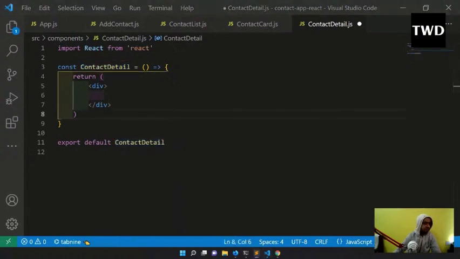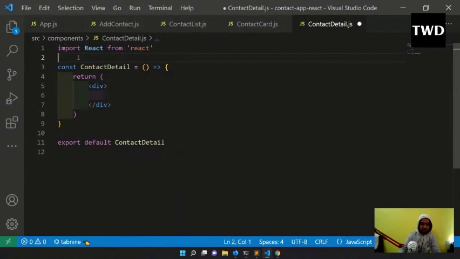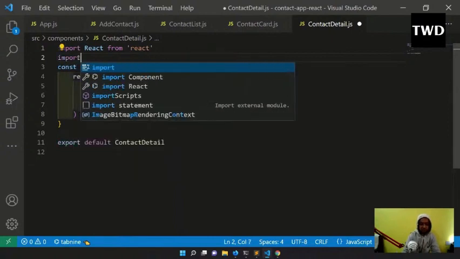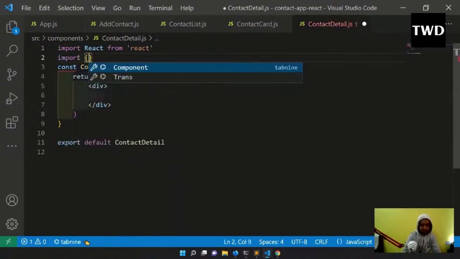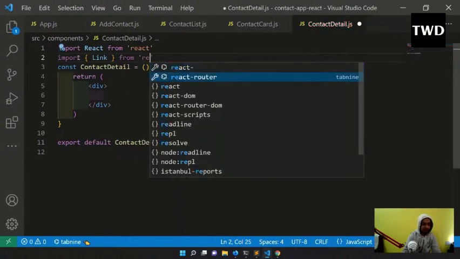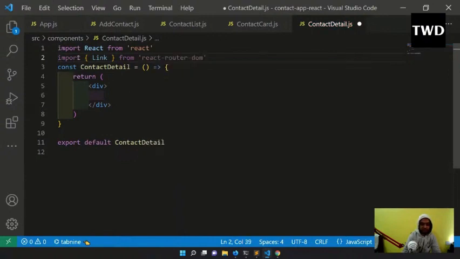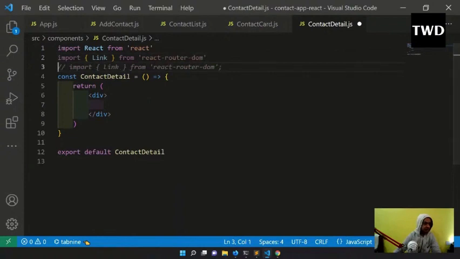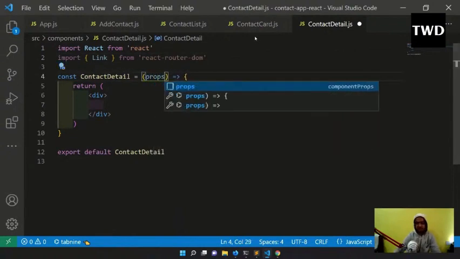Let us have a lot of things here, and first import Link from react-router-dom, and then props I'm going to get.